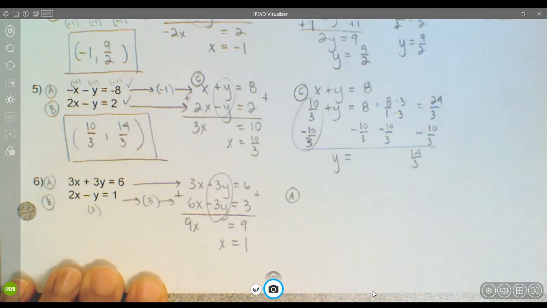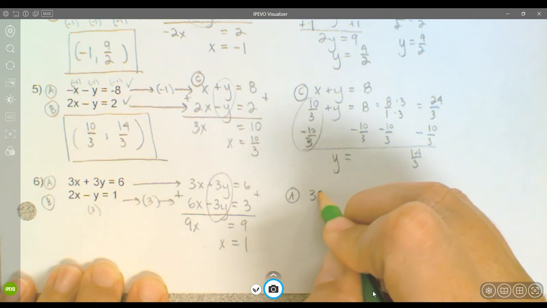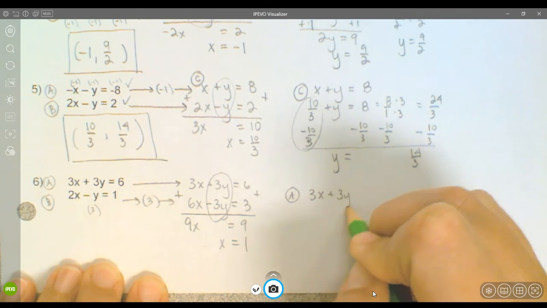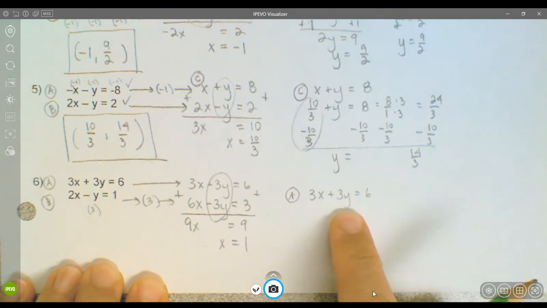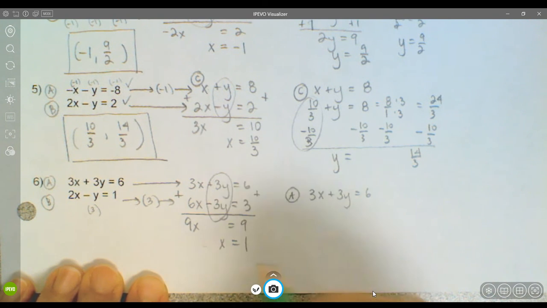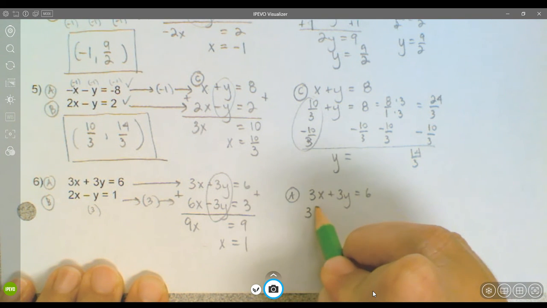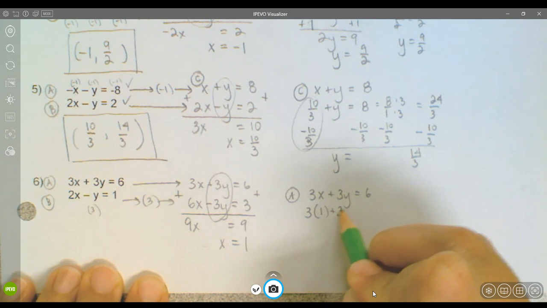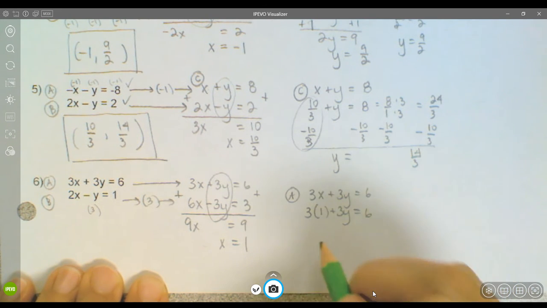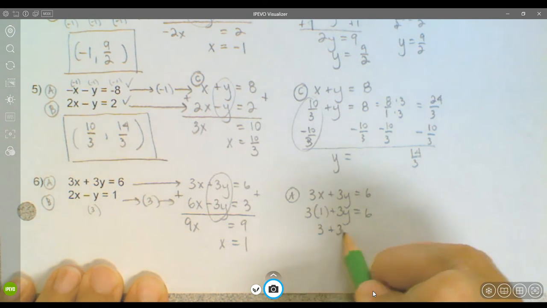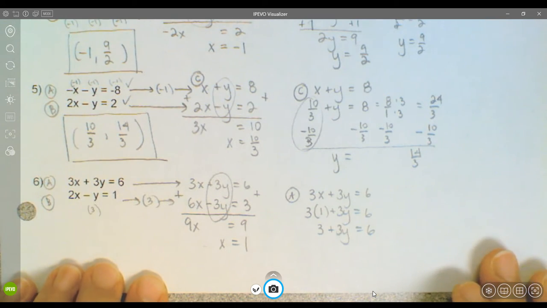I choose to substitute into equation A. So I have 3x plus 3y equals 6. And a lot of you will skip this step, and I'm okay with that. I do it for me because that's how I was programmed to do Algebra 1, but also it lets me see where I need to substitute. That's the main reason I do it. I mess up enough. I don't need any more opportunities for mess ups.